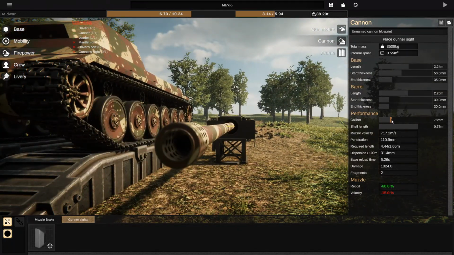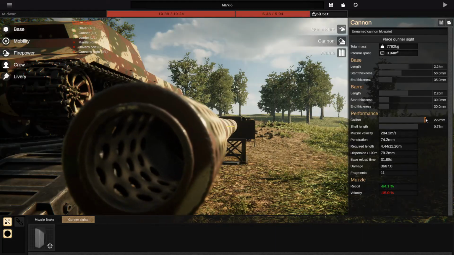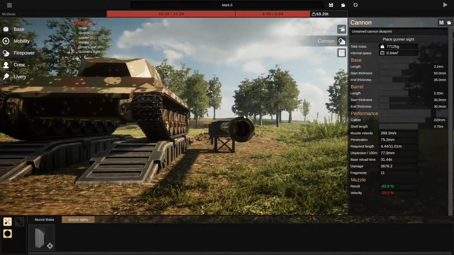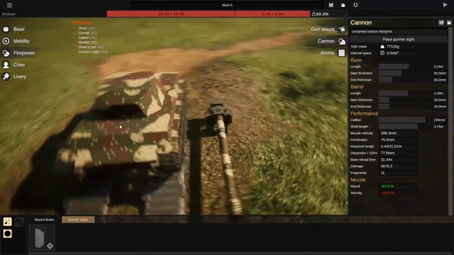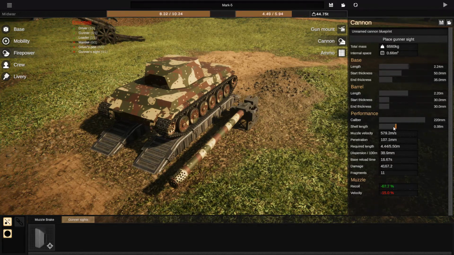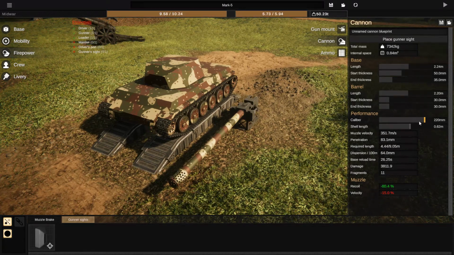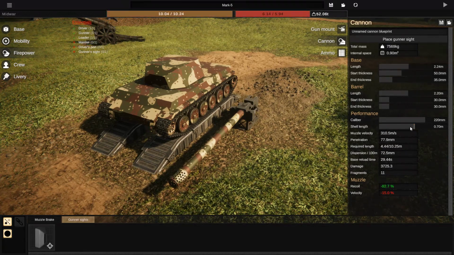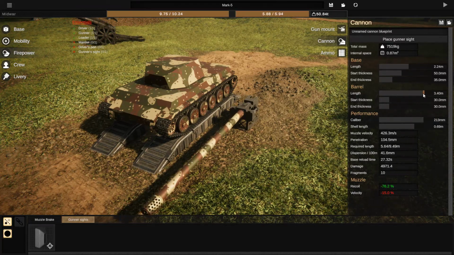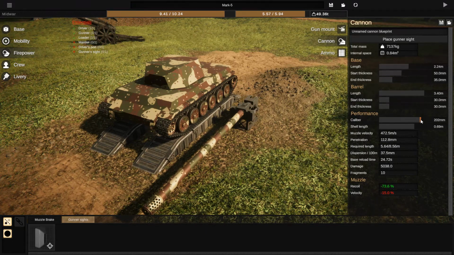Caliber. This is what I wanted to talk about. Let's say I want to make it a 122mm gun. Look at that. It's ridiculous. It would never go on a tank like this, but we can do it. And then you also have the stats down here, but based on the shell length, as well as the caliber of the gun, the performances will vary in terms of recoil. Velocity doesn't seem to change, which is kind of interesting. Velocity doesn't change ever, apparently, yet at least.